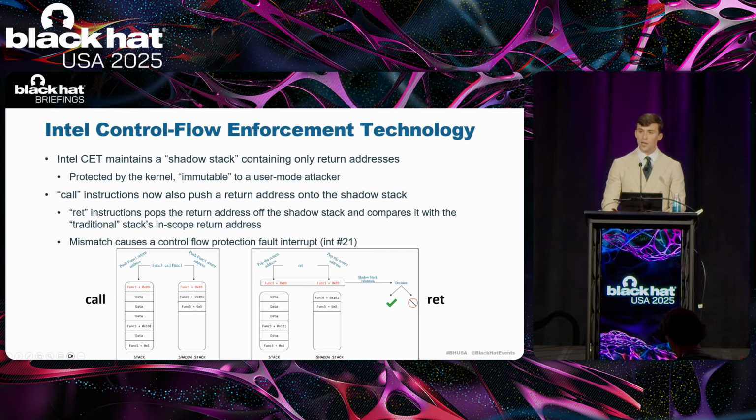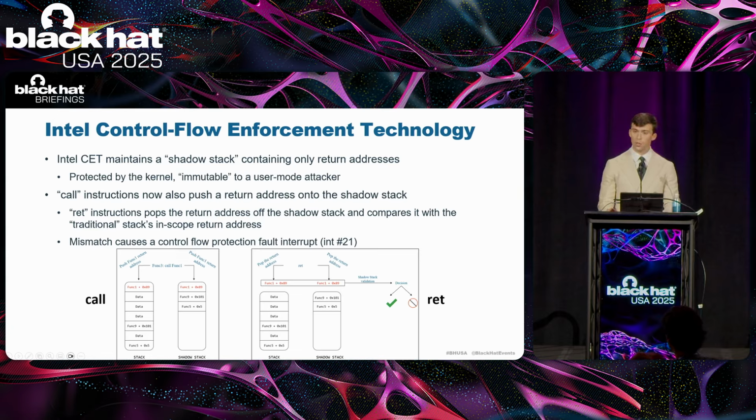And with CET, again, this is a hardware mitigation, so we need newer processors. And these processors have a new architectural register, the shadow stack pointer, or SSP. The shadow stack pointer cannot be encoded in a memory operation as the source or destination. And specifically for user mode CET, there's a special write user mode shadow stack instruction, which can only be executed when the processor is running at current privilege level 0, or kernel mode. So it's undefined in user mode. For all intents and purposes, the shadow stack is completely immutable to a user mode attacker.